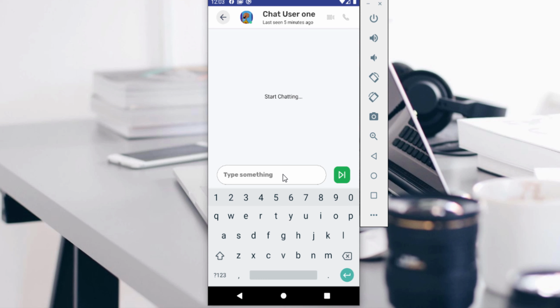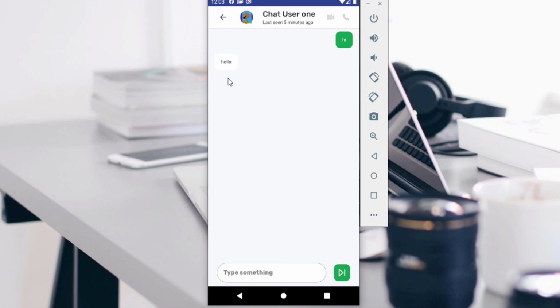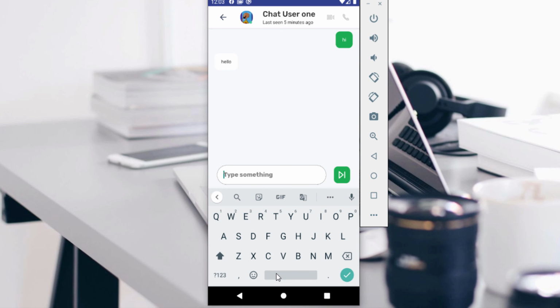On my mobile device, I can get the message. When I text hi here, I get the message on my mobile phone, and I can say hello from my mobile phone. You see that message, we get it instantaneously. I can now say how are you doing. Once I text, automatically we get a message for this unique user.